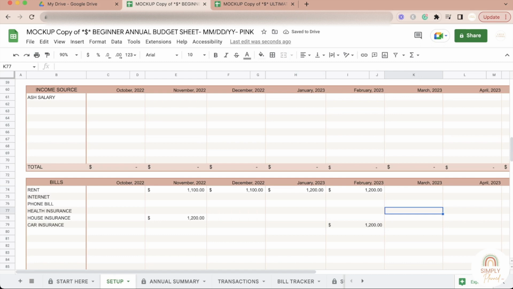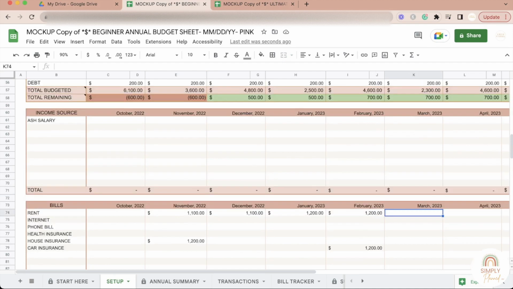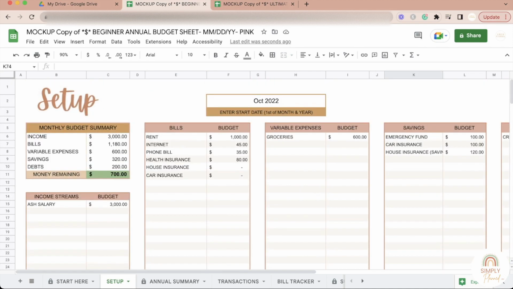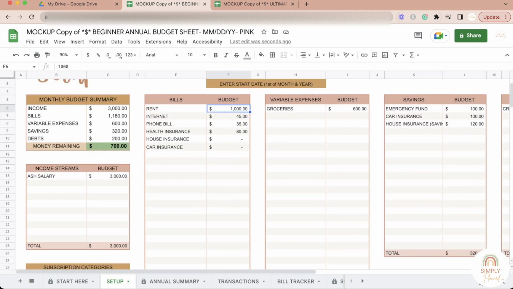The only thing, if you're using it for something like that, is that you need to keep adding the amount for every month ongoing. If you don't enter anything for the months after that date, it will go back to what you entered in the top section. So just something to be aware of if you're using it for something like that.